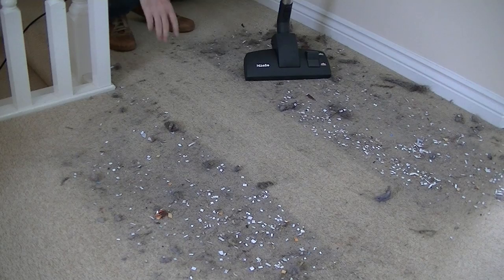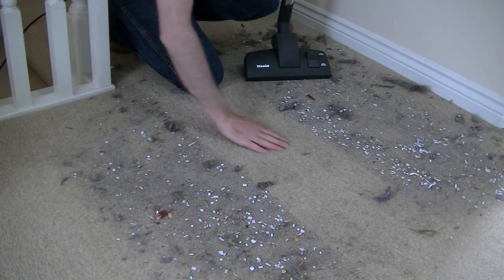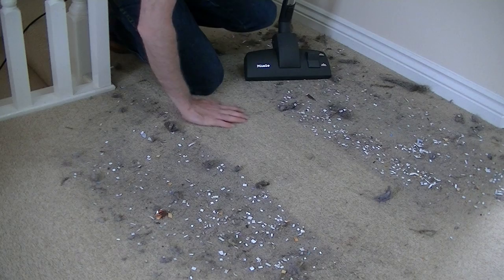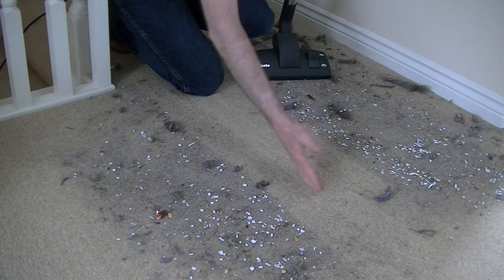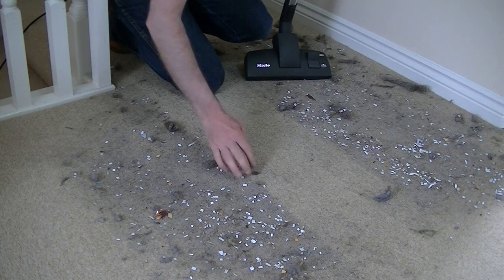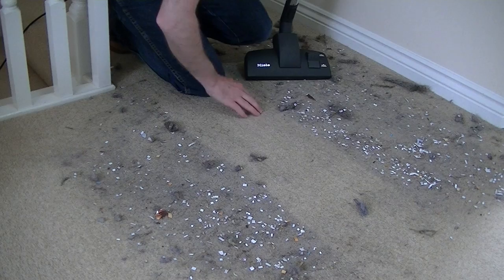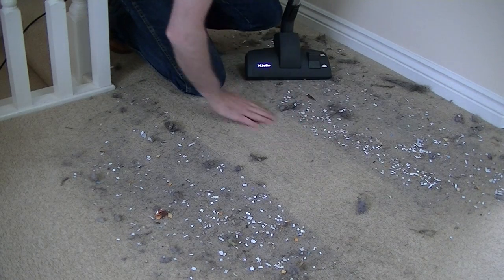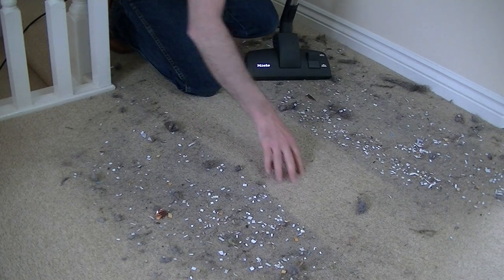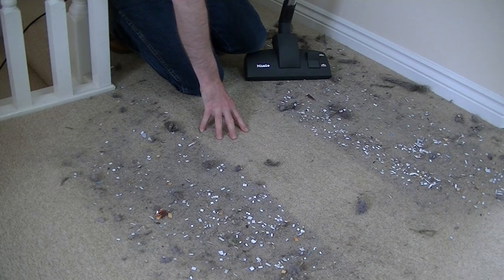It went a bit fast initially because I had trouble starting it when I first turned the machine on. But yes — it's left what I expected it to leave. It's left the hairs, but most of the other stuff — all the paper and the dust — has been removed. It's mainly the hairs that are still on the carpet. Looking closer, I can see dark areas where pet hair has remained, but I'm sure a few more passes back and forward would probably remove the rest.